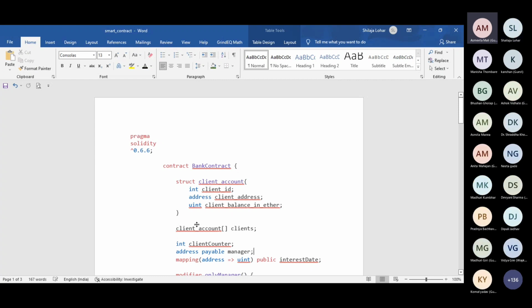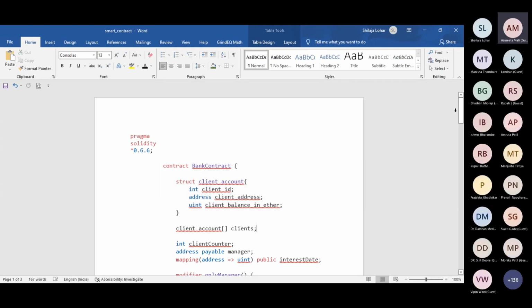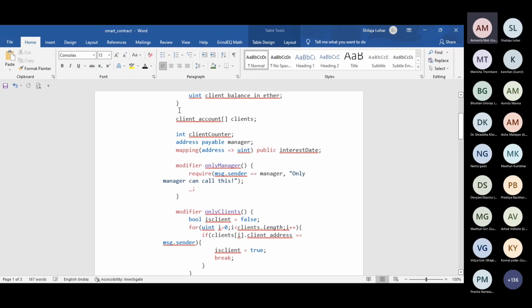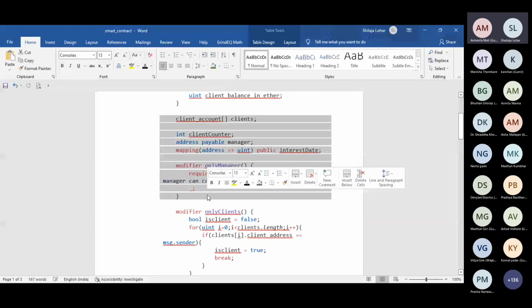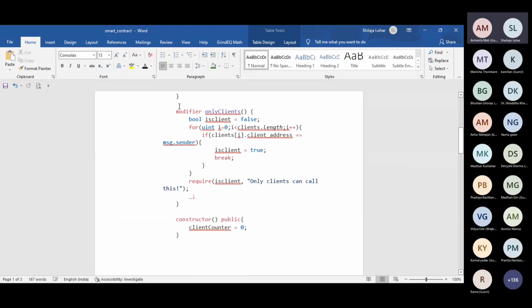So again, the smart contracts creation with its member is shown in the first part. Then the clients, who are the clients or who are the people in this whole scenario, that will be done through this. For only clients means for the people who are adding or modifying their balance.